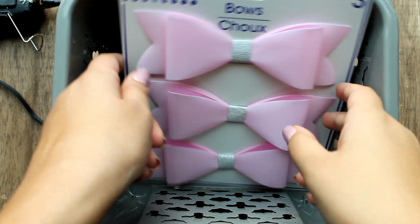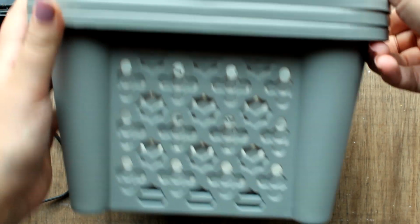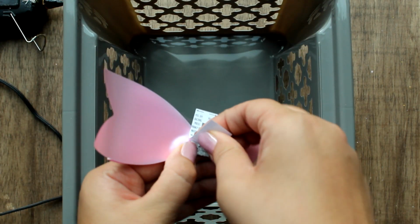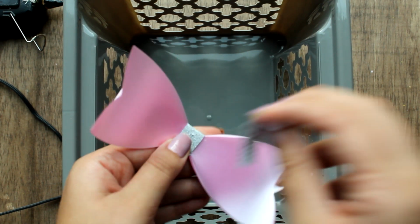To make the little gray and pink storage containers, I used these pink bows and gray bins from the Dollar Tree. I then simply removed the backs from the bows, added a little bit of hot glue, and attached the bow to the bin.